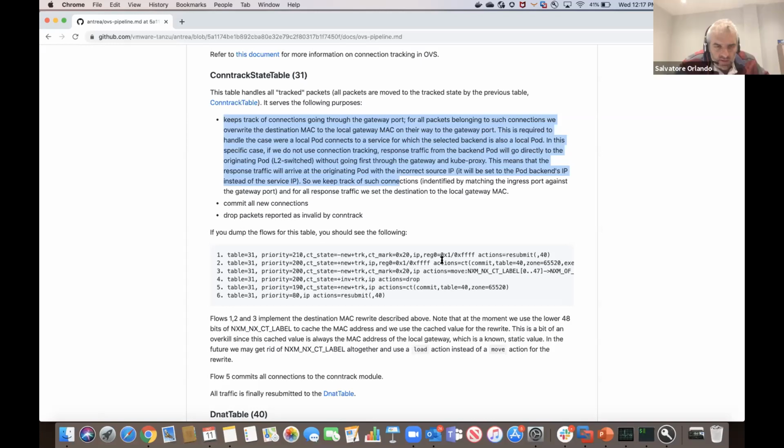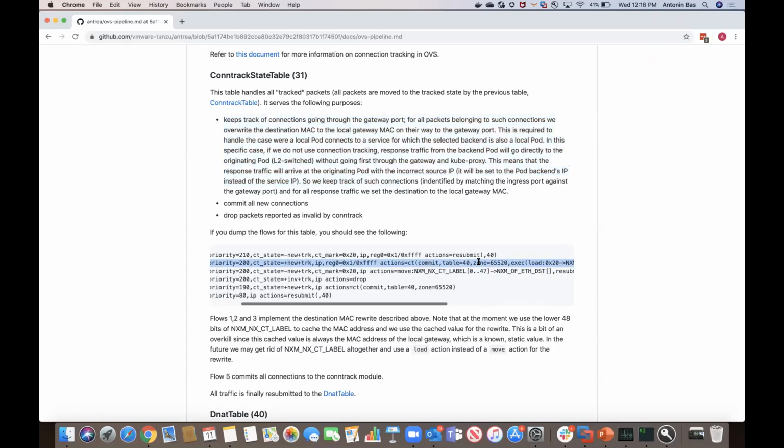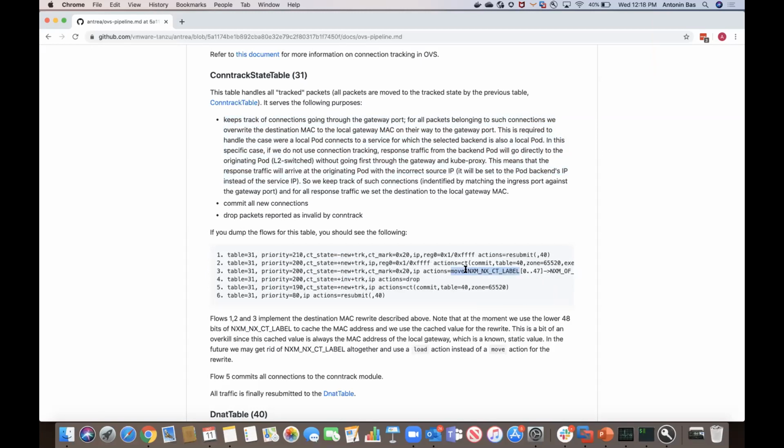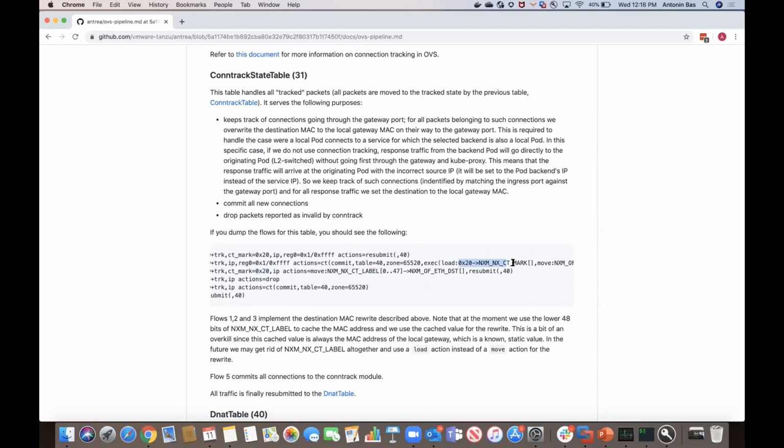Yeah, that will be flow number 3 in the list on the page, right? There are two flows. Flow number 2 is saving the MAC address into a conntrack register using CT label. Here you have a move from the source MAC address to the CT label. And flow number 3 is just the reverse path, basically. That's why we match on not new connection here. And we also match on the traffic mark that we put here. We mark it with 20 and then we match on that mark. So in that case, we move back from the conntrack label to the destination MAC address.